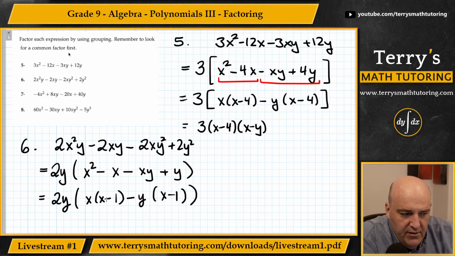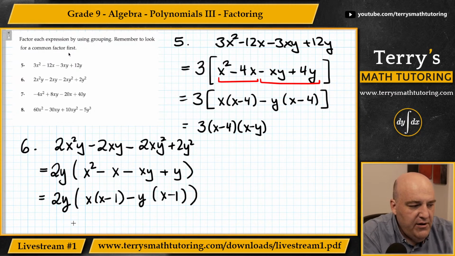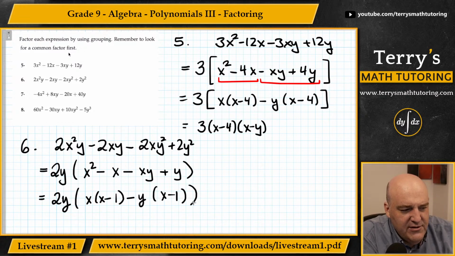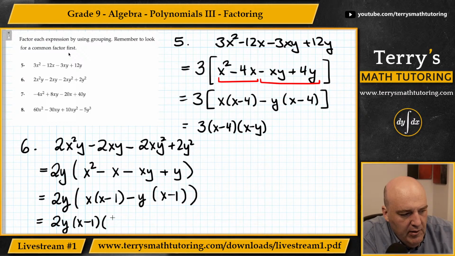These are the same, so we can pull out the x minus 1 now. Notice how when you write curled brackets on both of these, it maybe looks a little more confusing. I think it's a little bit more clear to look at this than that, but it's not a big deal when you get used to it. So the 2y, notice the 2y is just sitting out front. It's just coming along for the ride. This is our main thing that we're working on after the first step, and we're doing grouping on that. We see the x minus 1 common there. We can pull that to the front. And then x minus y is here.